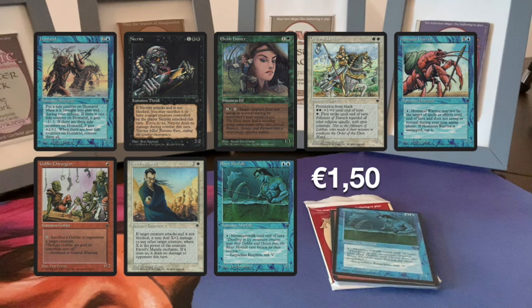So that in itself is pretty strong, and just having a 2 power for 2 blue, it's pretty solid, especially in the formats where this card sees play. Okay, well, all the other cards were kind of like, you know, an Order of Lightbearer is like 5 cents because it sees some play. All the other cards are kind of like between a 1 and a 2 cent. I guess Goblin Surgeon is a little bit more. But nothing special here. All in all, in total, you could say it's around €1.50.